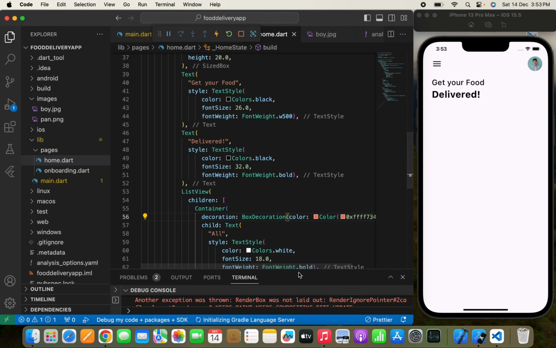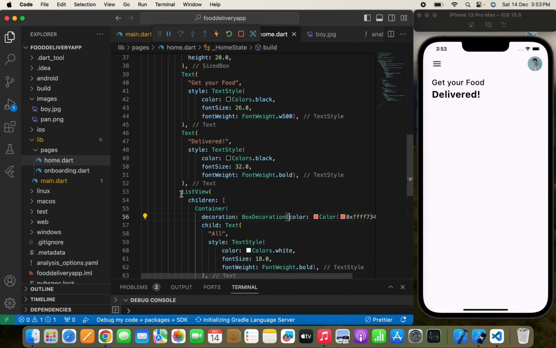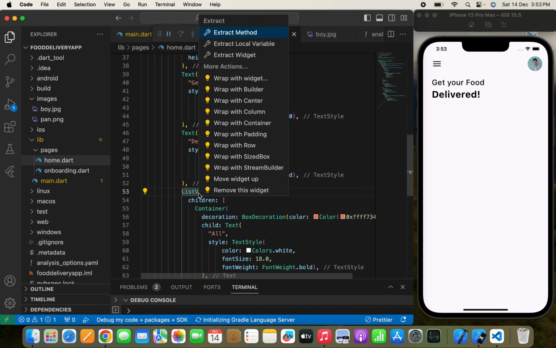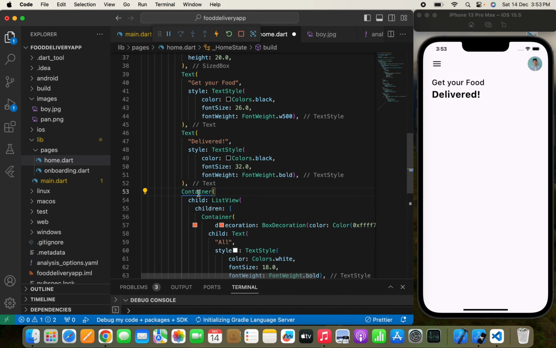If you use the list view like this, it will show the render box error, because it doesn't know how much space to use to show the list. So to fix this error, just wrap the list view with a container and tell it that this is the specific space it can use.